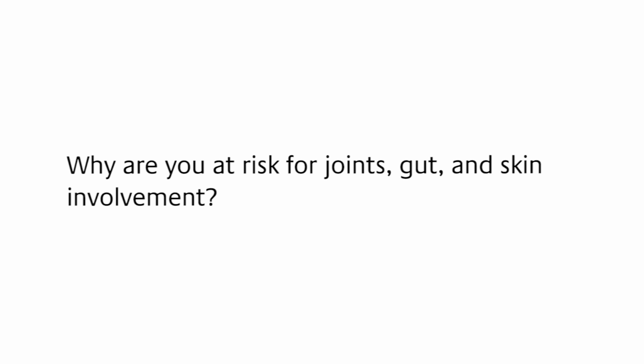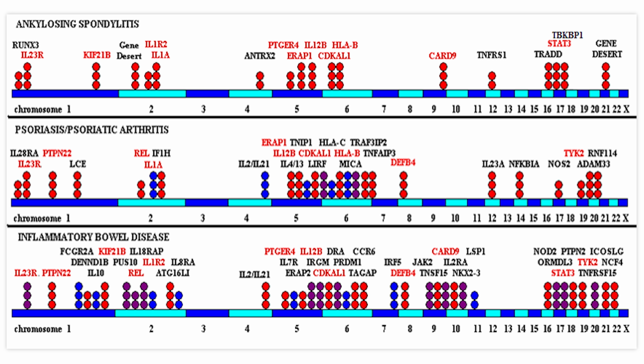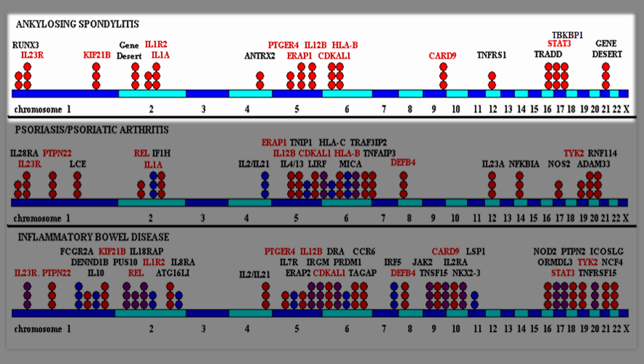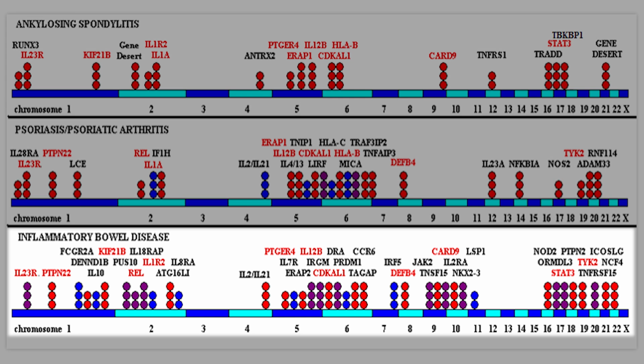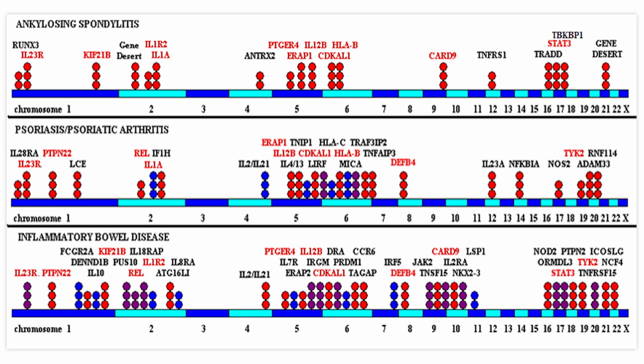Now, you might be thinking, why is it such bad luck that I would have psoriasis, inflammatory bowel disease, and ankylosing spondylitis? This slide shows the genetics of these three diseases. The top line is the genetics, and this is from an older study. It was 2012. We've learned a lot more even since then, but even in 2012, you can see these are the genes that are risk genes for ankylosing spondylitis. The second line is psoriasis and psoriatic arthritis, and the third line is inflammatory bowel disease. And you can see how many common genes there are to all three diseases.